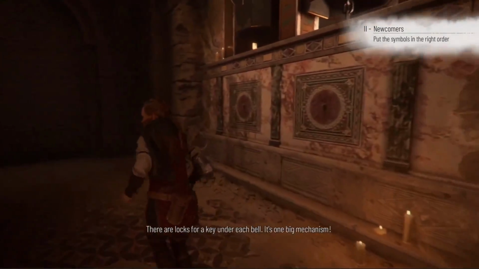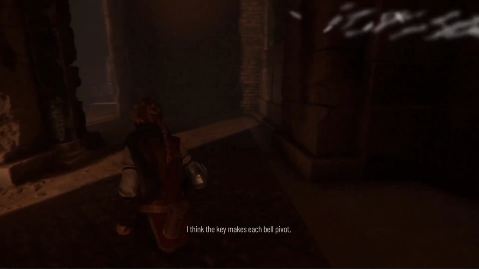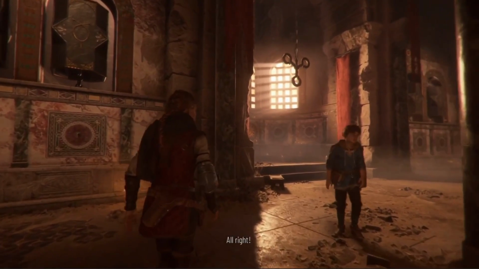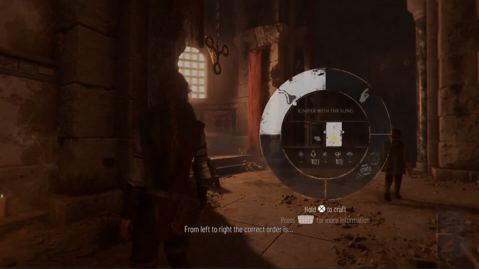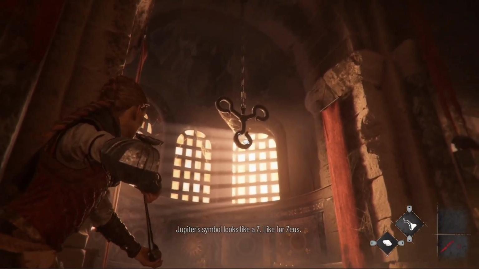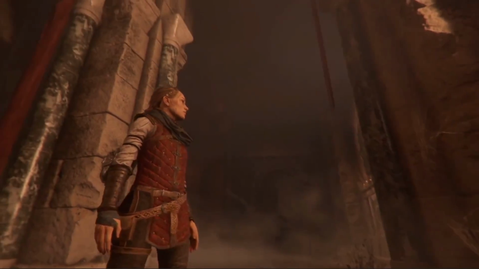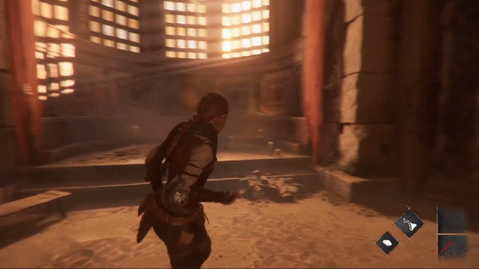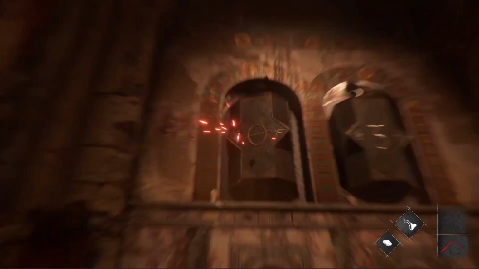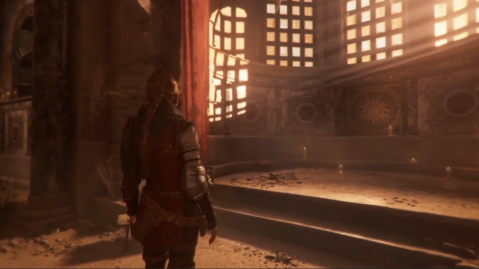There are locks for a key under each bell. It's one big mechanism. But we don't have a key, so... I think the key makes each bell pivot. But your sling may do the trick. Let's try from the left. All right. From left to right, the correct order is Jupiter, Mars, the Sun, Venus, and Mercury. Jupiter's symbol looks like a Z, like for Zeus. Venus is the first to the right of the sun. It's shaped like a necklace.